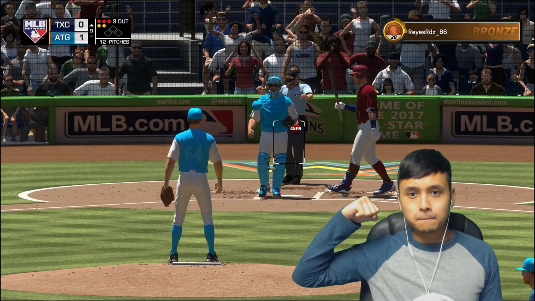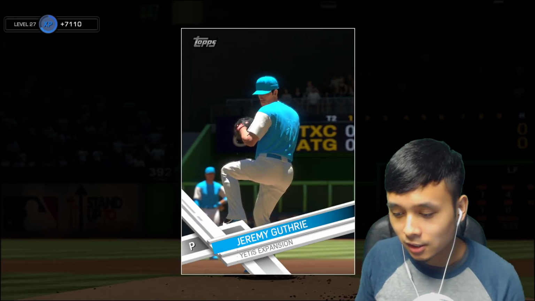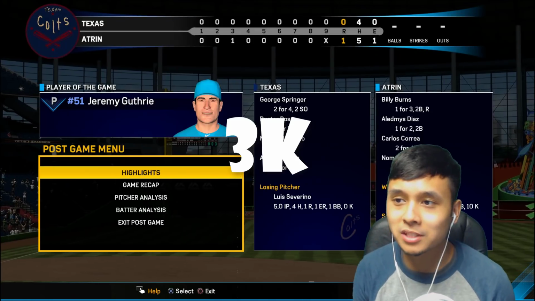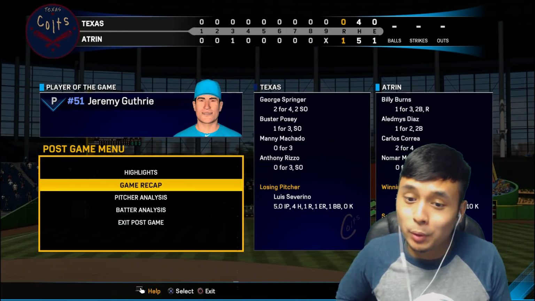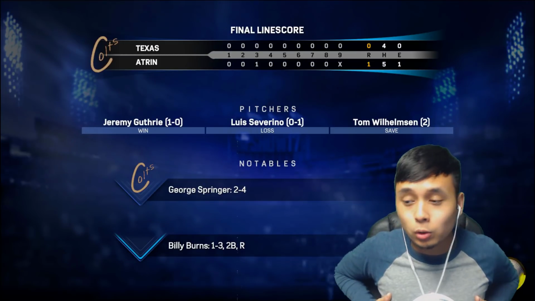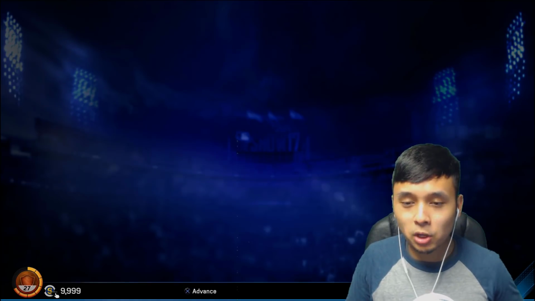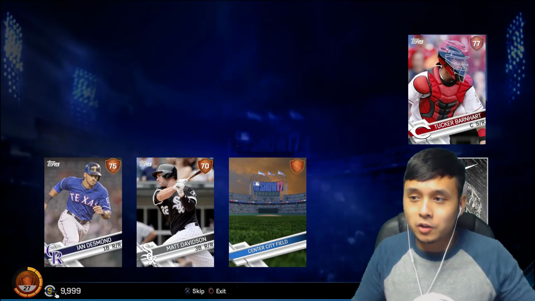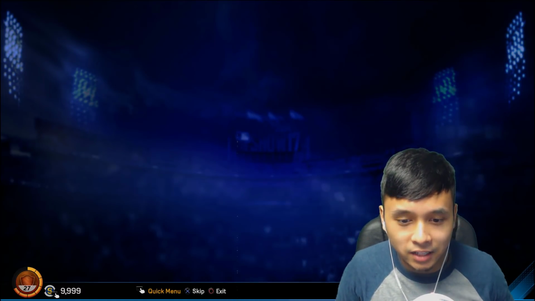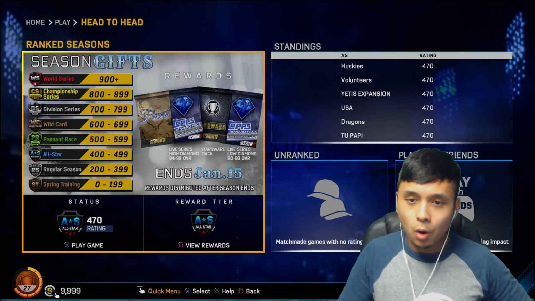Swing and a miss. He struck him out, and that'll do it here. Shutout. Game is over. 10 Ks and one win. So 3,000 stubs with the win. 2-0. I thought we were going to lose to this guy, guys. Hopefully we get a diamond or maybe even a gold, but here we go. 470 plus 43 on the rating there, so that's good. Let's get Jake Arrieta, please. Oh, you freaking suck. I hate you, game. 9,999 stubs. I don't even know what I got there, but I don't even care. Woo! We got the win.